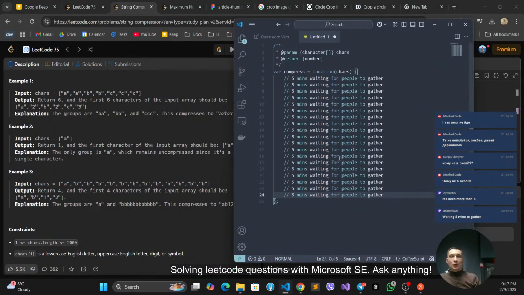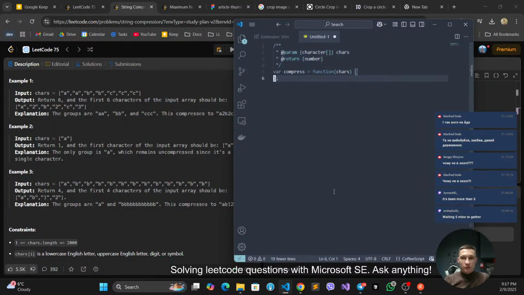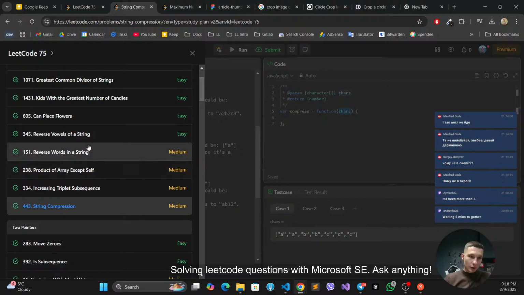As previously, we are using Vim motions with Visual Studio Code, because Vim is a great thing. After I think 6 years of experience, I'm done with using the mouse. Now I'm using only the keyboard. Good, so let's start this thing.